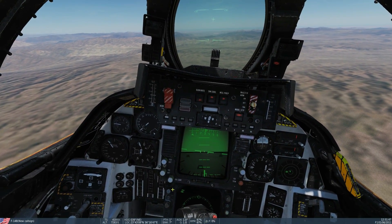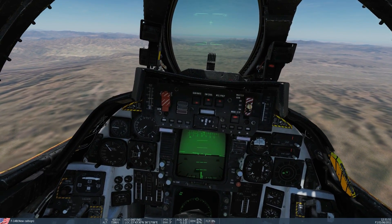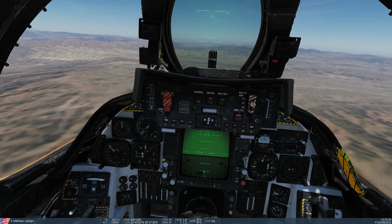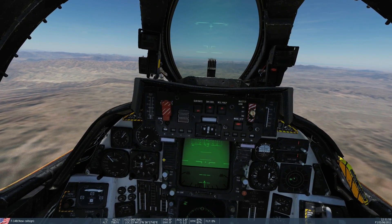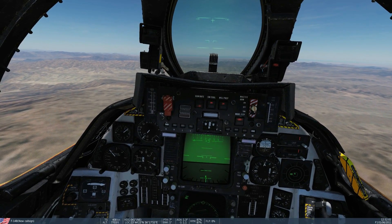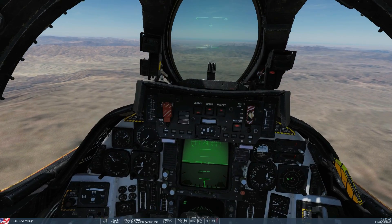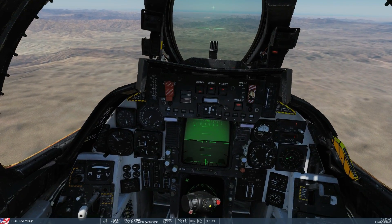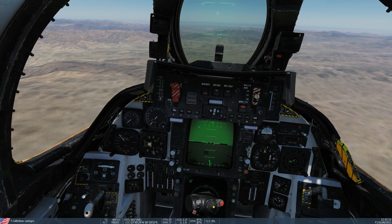We can actually adjust that altitude slightly. If I pull back on the stick — as long as I'm not pulling too hard — I'm now pulling up, and you can see the lights come back on, so the autopilot mode is now inactive. I want to go to 7,500 feet, as you can see on the altimeter. I'm going to press nose wheel steering now, and it's going to level me off and hold this new altitude. Now it's holding me at 7,500.